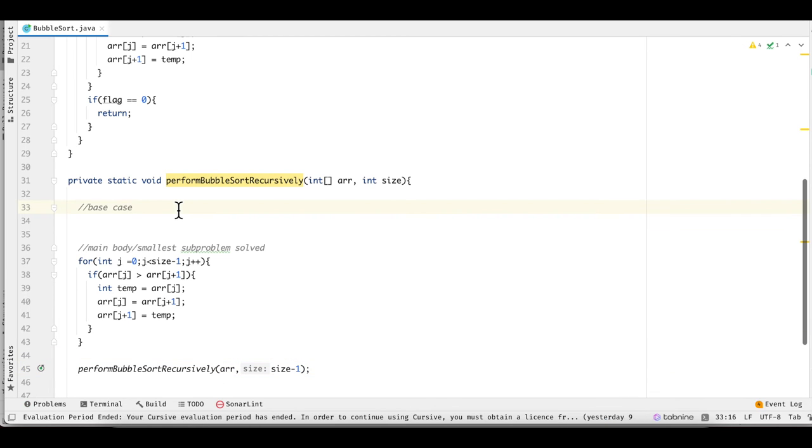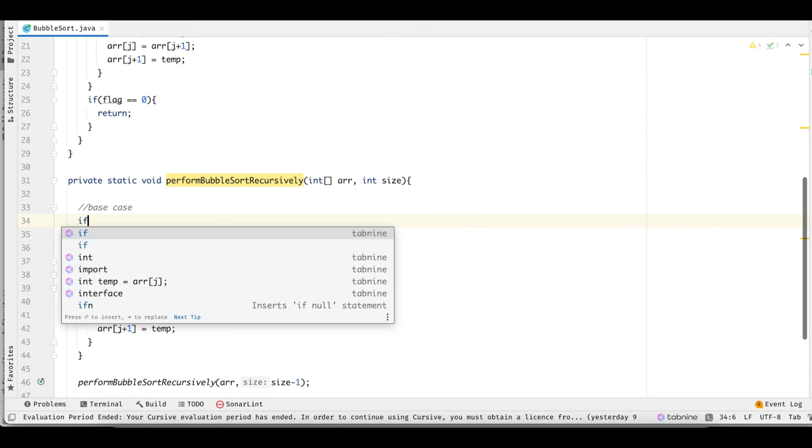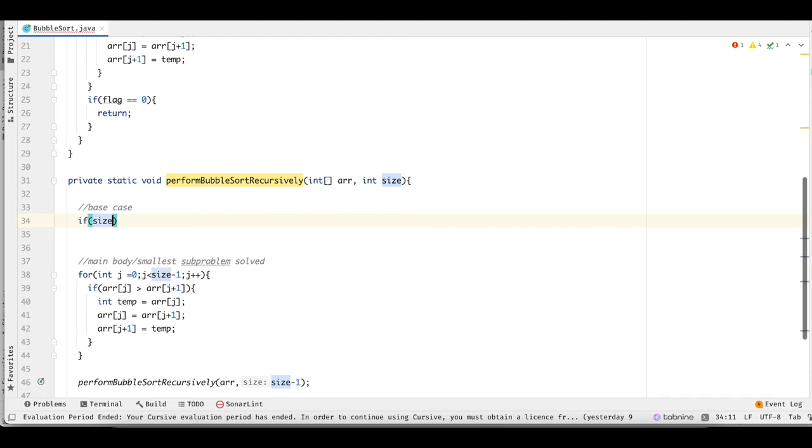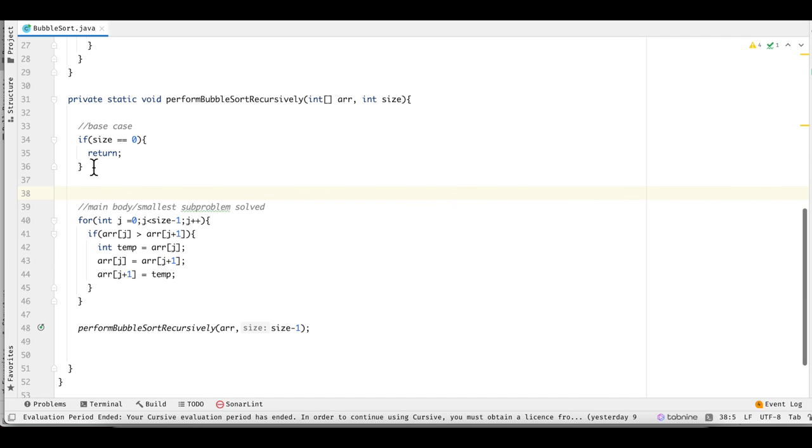And now coming finally to the base case. What is the modification we need to make over here? The array is not changing. It's an in-place sorting algorithm, so the array will remain unchanged. We have to play around with this parameter called size. So we can say when the size is equal to 0, because we are doing minus 1 every time, at one point it will become 0, right? What will be that scenario? If size is equal to 0, it means there is nothing else to be sorted. So in that case, we will just return. It's a void return type, so simply return. That's it. That is the base case. So the base case is done.